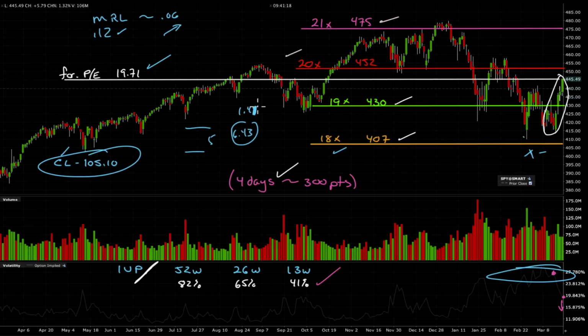So even going into those last few seconds, there was still rebalancing of books so that you wouldn't go into Saturday with any assignments. Had I just waited, this would have been assigned. It would have been put to me at this price, it would have been called away from me, and I would have made the full spread without having to give up 2 cents. But I thought, for 2 cents, why bother? Let's close it now. But even into those final few seconds, there was still that flurry going on. So I'm not going to read too much into this. I'm going to say, okay, we have options expiration going on here. We have a 25 basis point increase, which is behind us now. It's happened. We can live with it.